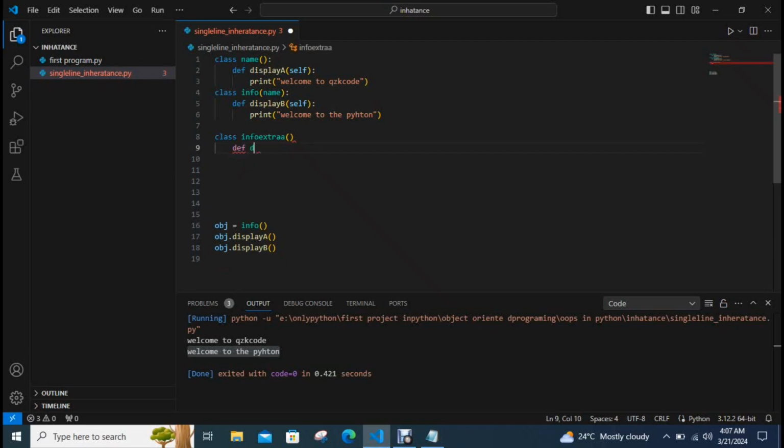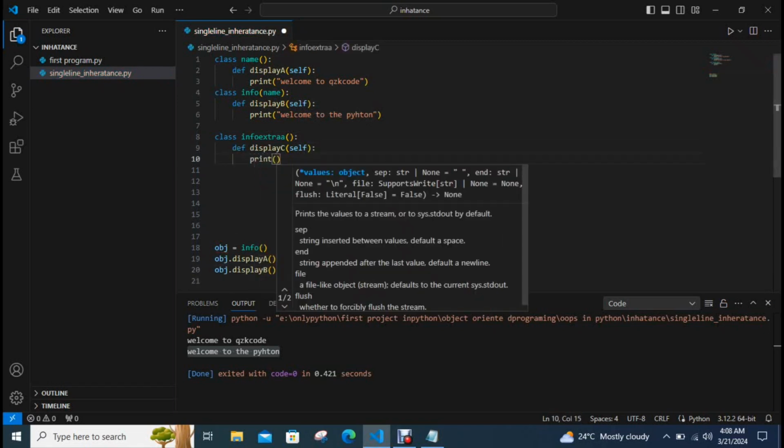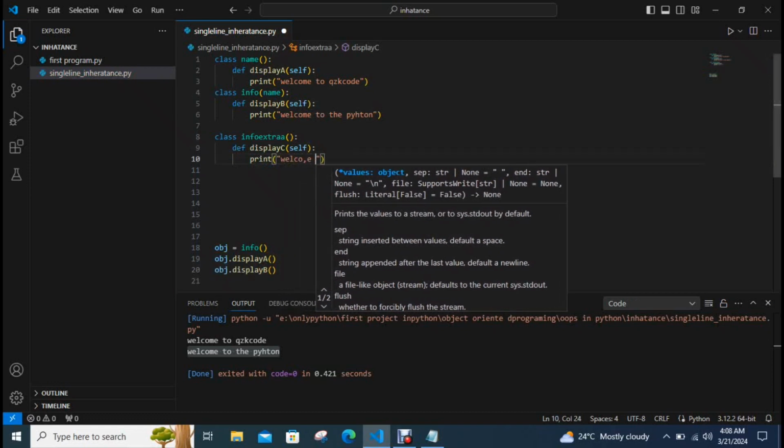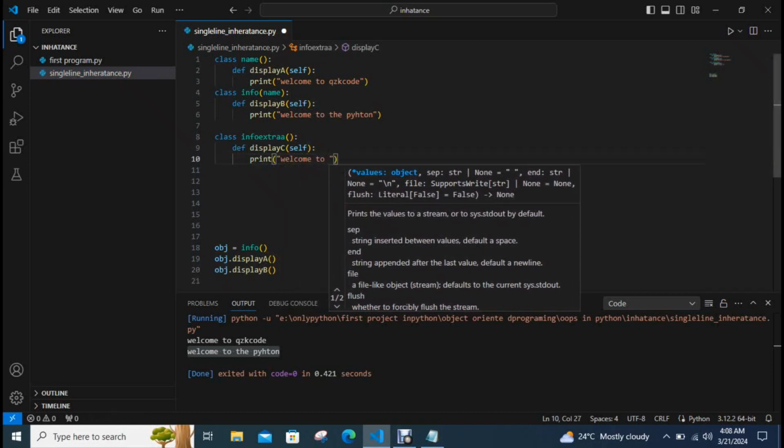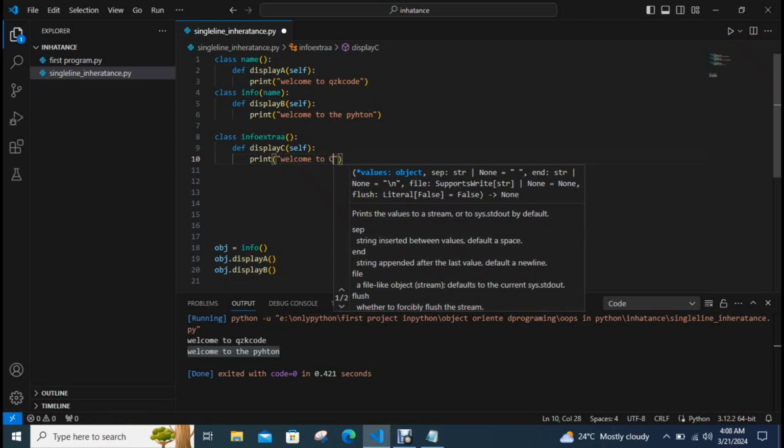The function is display c. And now I also pass a self argument in the function. So now print welcome to the C. Okay, I write C. Now this is multi-level inheritance.